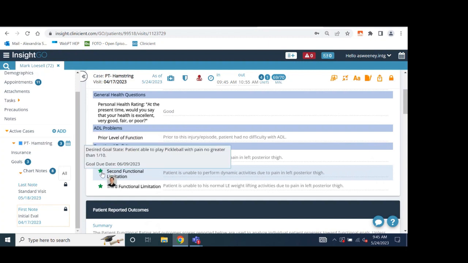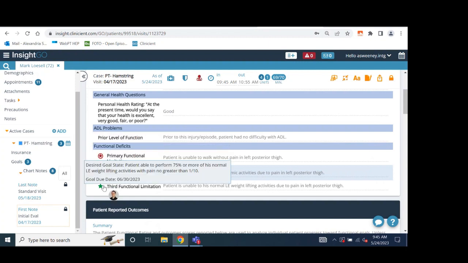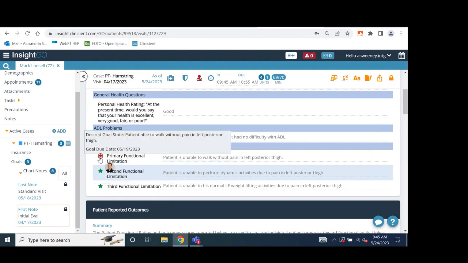And then these goal due dates are 6/9 and 6/30. The easiest way to do this, if at all possible, is to keep all the goal due dates the same so that when your plan of care is due, you can update all the goals at the same time, do a progress note all at the same time.